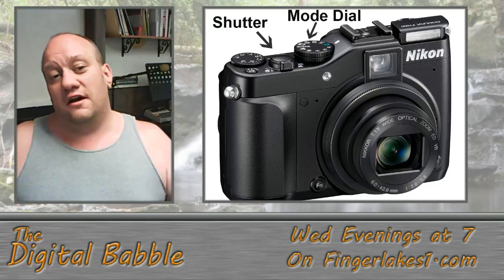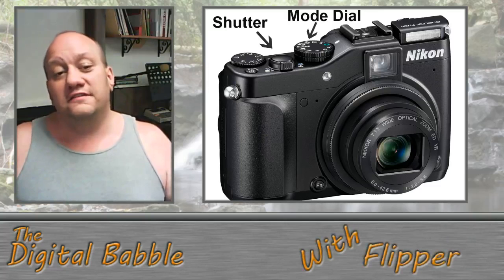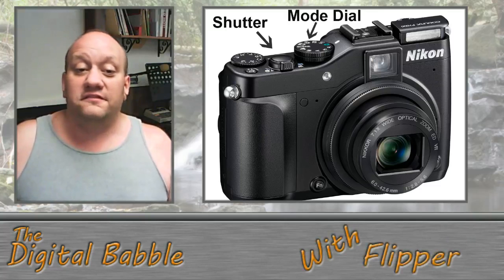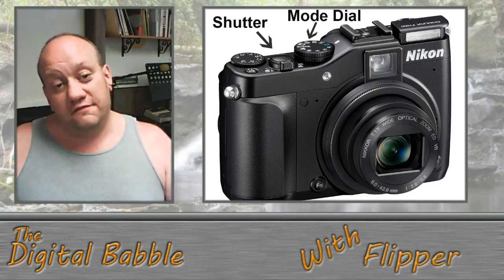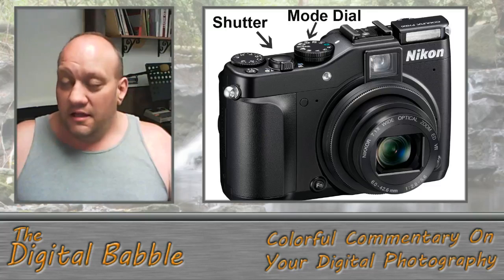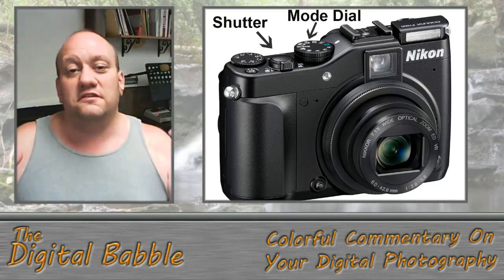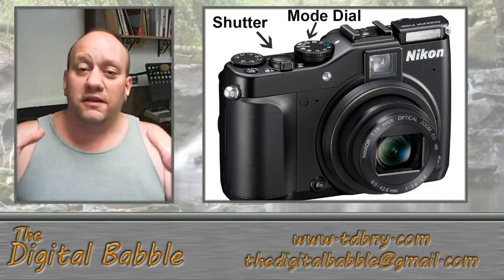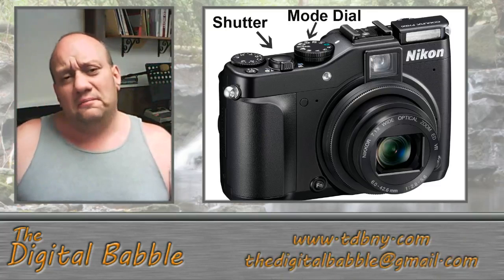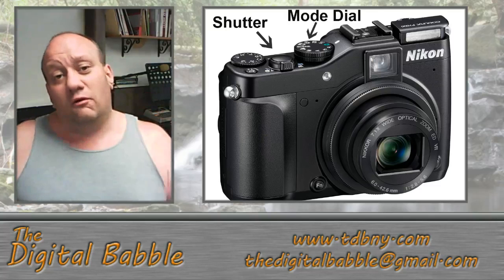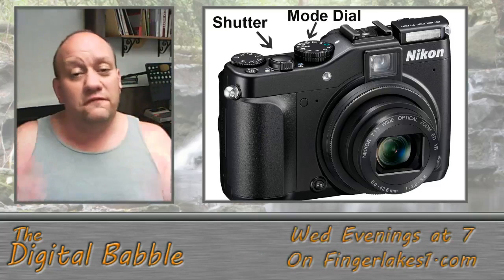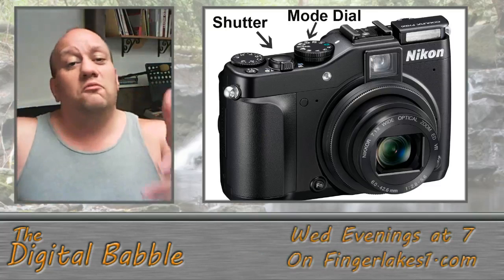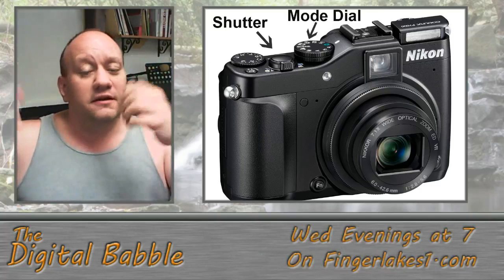So back to just talking a little bit more about prime and zoom lenses. Prime sets the length statically, so it's 50 millimeter, 100 millimeter, 200 millimeter. You can't change it, so you got to get up and move. So if you don't like your perspective here, you don't like the way it's framed up, you want to zoom in a little bit, zoom out a little bit, well, guess what? You're going to have to get up and move. You're going to have to move that body, move in, move out, change your perspective accordingly.